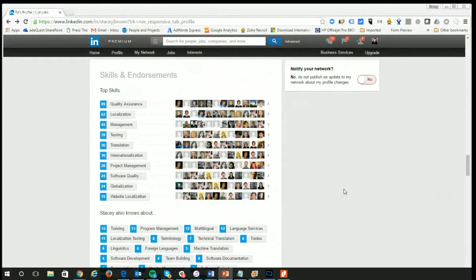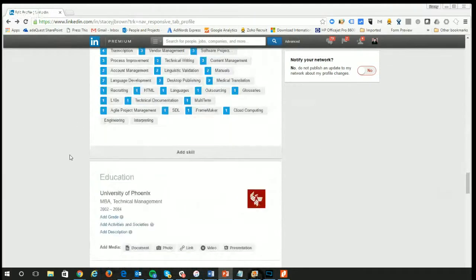I am really excited when I look at this and see quality assurance is number one, because I've spent much of my life working in quality assurance, and quality happens to be quite a passion of mine. So it makes me feel good that that's how I'm perceived. And of course, localization is number two and management number three. So I'm thrilled that something's working, that my message is coming across in terms of who I am, how I work, and the kind of people I want to attract. That's all outstanding.